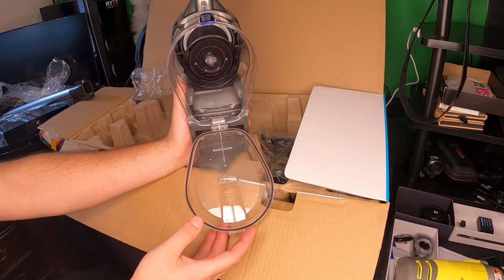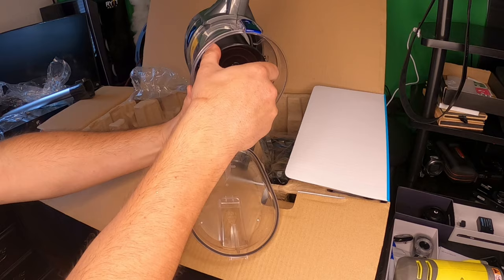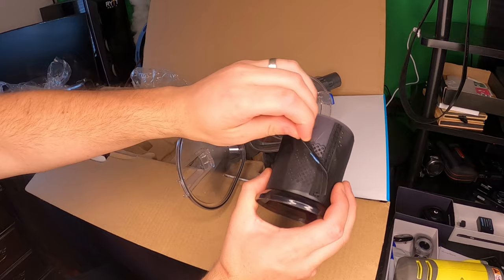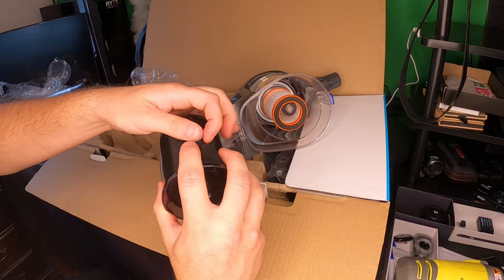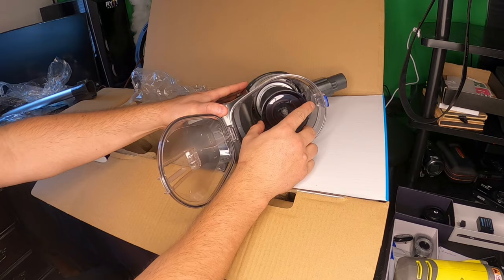Press this button to release the bay and access all the debris. Make sure after vacuuming you hold it over a trash can and press it to let everything drop in. Then reach in, twist, and pop out the inner piece — you'll notice there's a mesh filter that does extra cleaning and helps your vacuum last longer. Clean off that filter, slide it back in, line up the hole with the bracket, turn, and it locks in place.